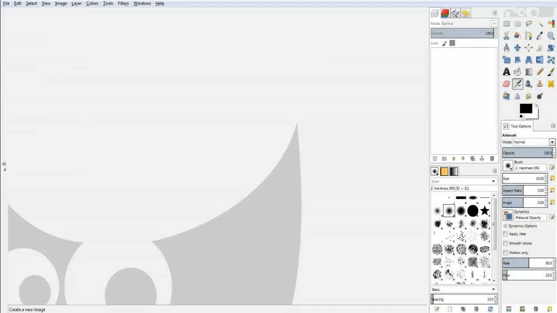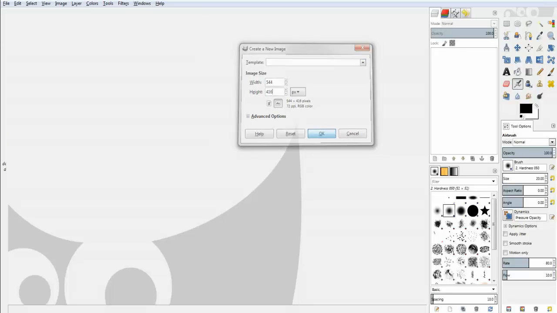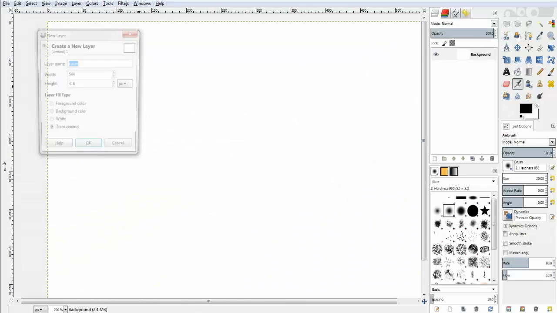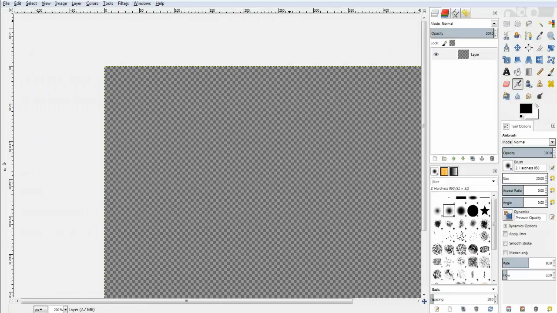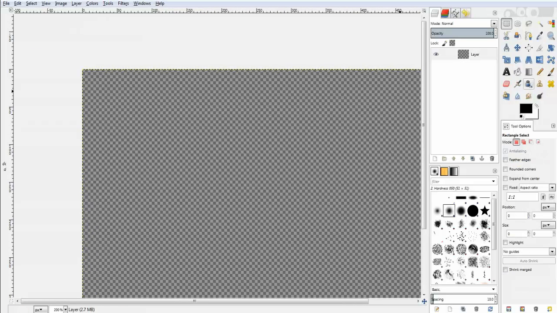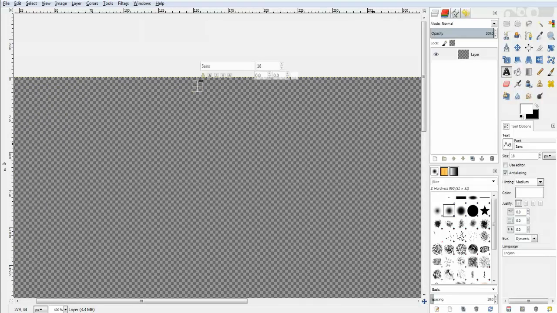Alright, so first we're going to do 544 by 416. Now, you could use mathematics to figure out where your thing should be. I forgot exactly where my health thing was, so I'm going to move the text over to here. We're going to make white text anywhere on the screen, as long as it's not in the way of your health bar. If it is, you can simply move it with variables, or not even variables, just change this X position when you're doing the picture. Anyway, so what we're going to do is type lives 3.